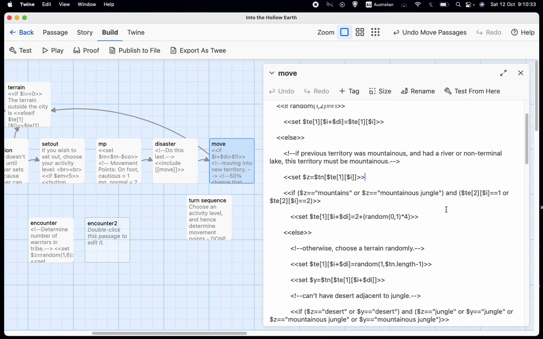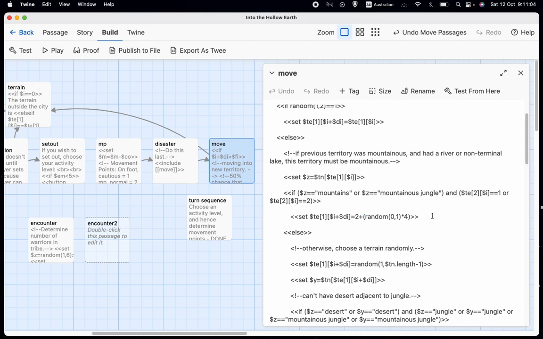In other words, TE2I is a river or a non-terminal lake. 1 is a river, 2 is a non-terminal lake. Then we set TE1I plus DI equal to 2 plus random 0, 1 times 4.